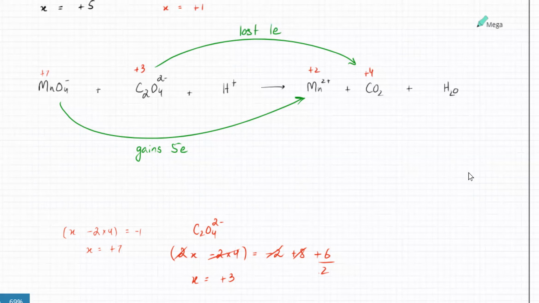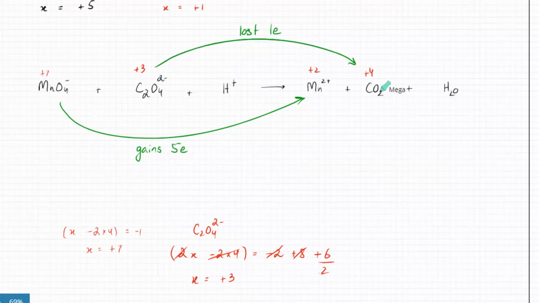So I need to multiply one of them by a certain number. One example is I can multiply this by 5, which basically means I can have 5 carbons, and the electrons gained and lost would be equal. Now, if I want to make this 5 carbons, I would have to go into decimals. I would have to write 2.5 over here, which I don't want to. I don't want to go into decimals. So I'm going to think of some other number.